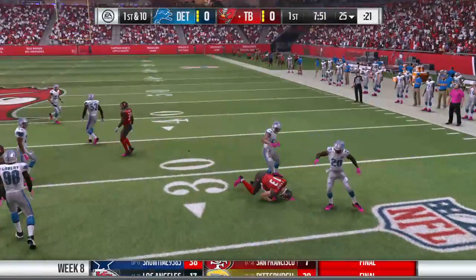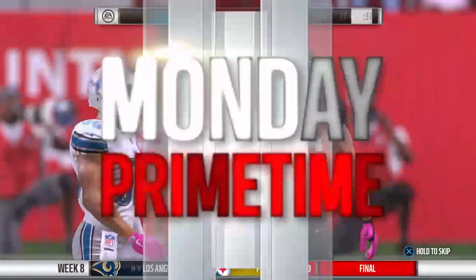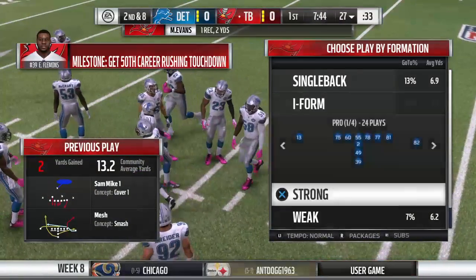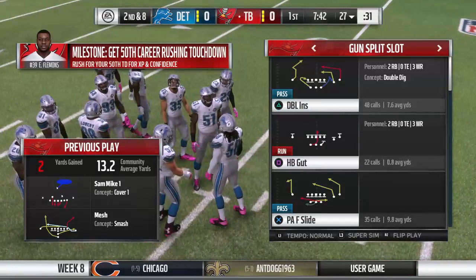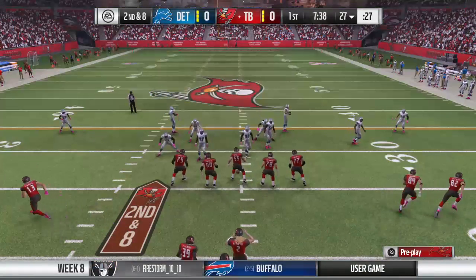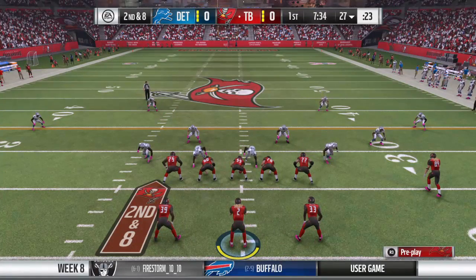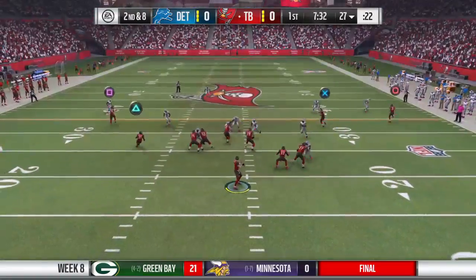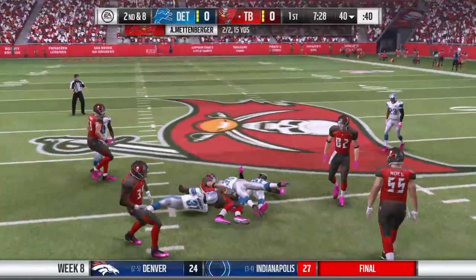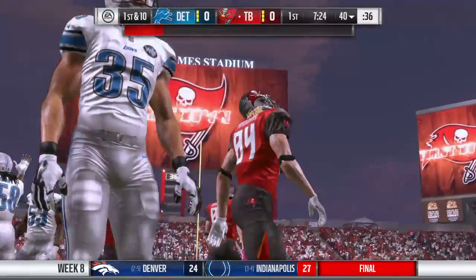And a catch right side by Evans. Give him a couple on the catch. It's 2nd and 8. So they complete the pass, and now they face a 2nd down. Out of the gun, they'll look to throw. And he will find his man on the end route. Complete. That one goes for 13 yards, and it moves the sticks.